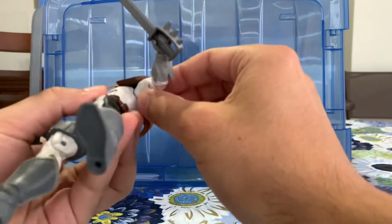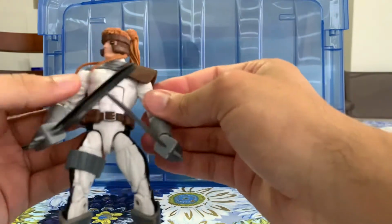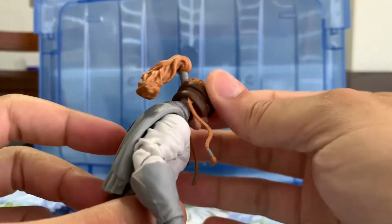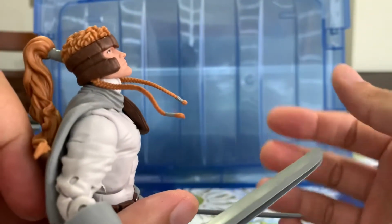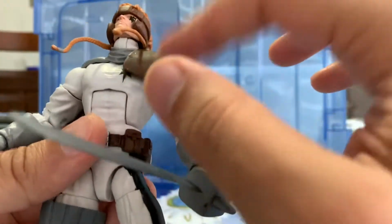Oh, I'm noticing something I might not like that much. Yes, well, it's better than I thought it was gonna be. Anyway, the head has like a lollipop thing, if you watch other reviewers, you know what I mean, and it pops fairly easily, but it stays there. It can go up that much, which is really good, and if you remove this cloth, maybe even more, but I wouldn't remove it.